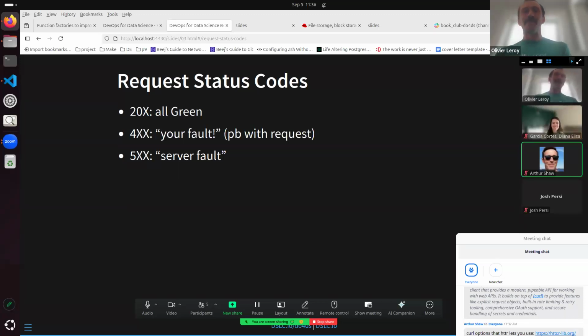You have a method from requests or httr2 that checks if you return a 200, and if so, you're good to check what's inside. If you don't, you say, hey, can you retry? That's what I do usually. I do a while loop, which is kind of bad, or a for loop, but I retry until I'm bored. If you get a 400-something, it's basically your fault. There's a problem in your request, and the URL you provided is bad.